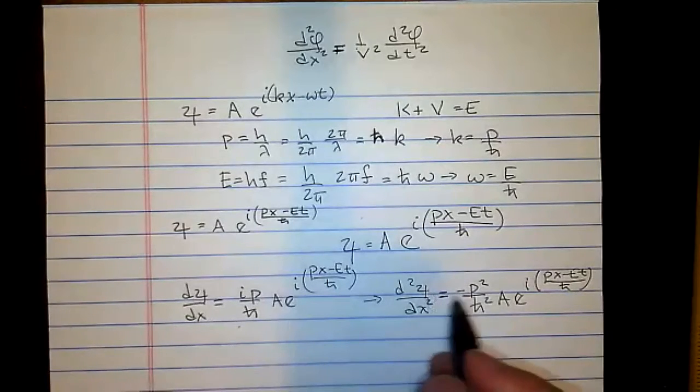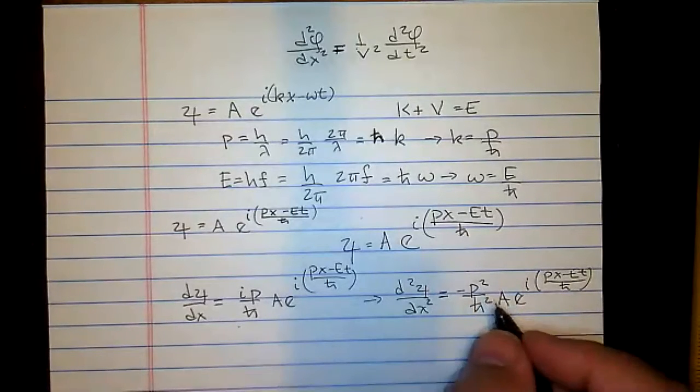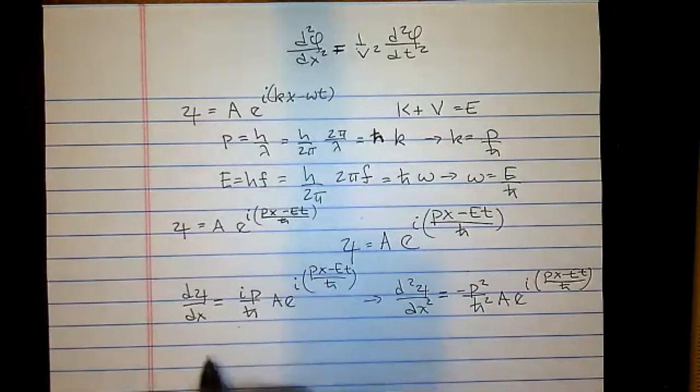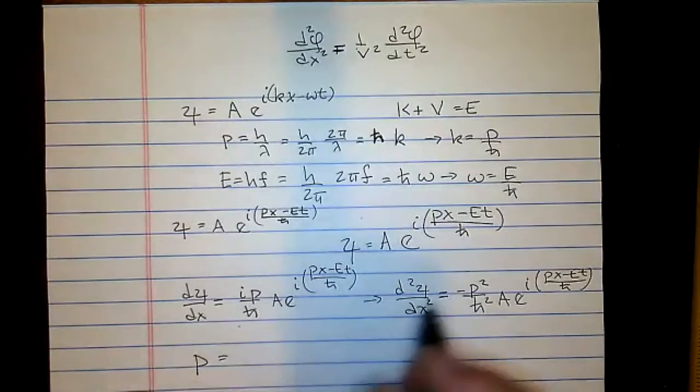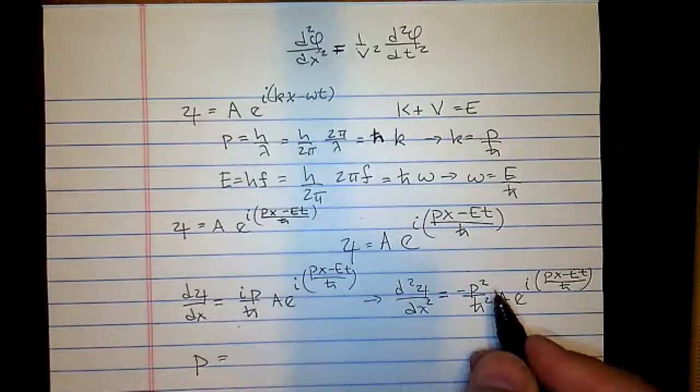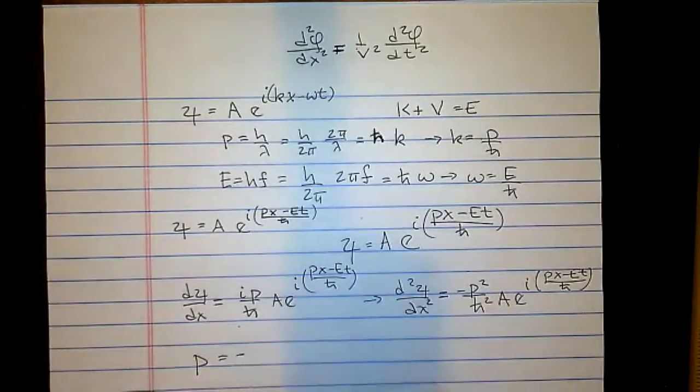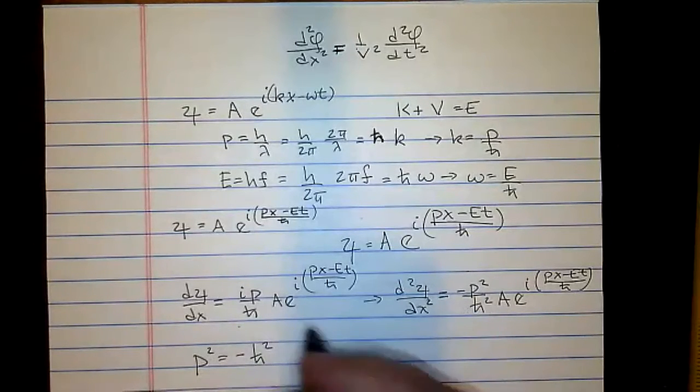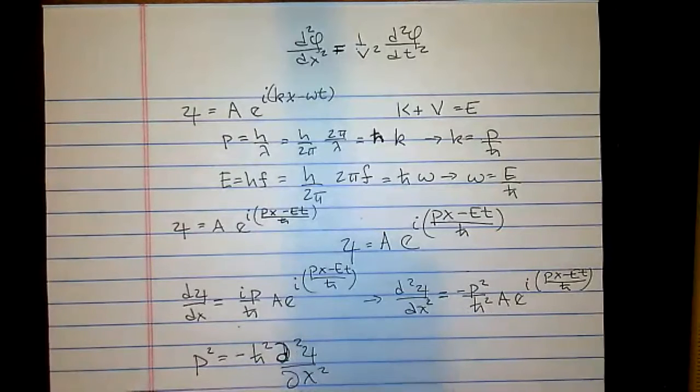Now, if I look at that, I can see, okay, well, p appears to be related to a second derivative. We might even argue from this point that if I try to solve this for p squared, I would have to multiply by negative 1 to get rid of that part, and then multiply by h bar squared, and this will be, of course, p squared. Then negative h bar squared cancels that out, and I multiply that by the second partial of psi with respect to x squared.